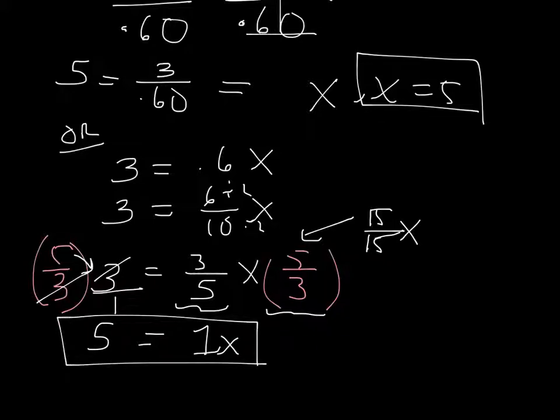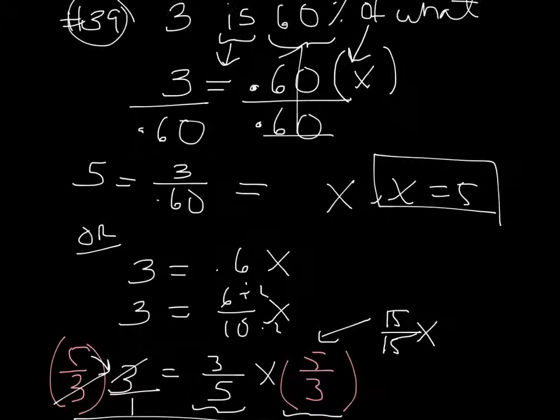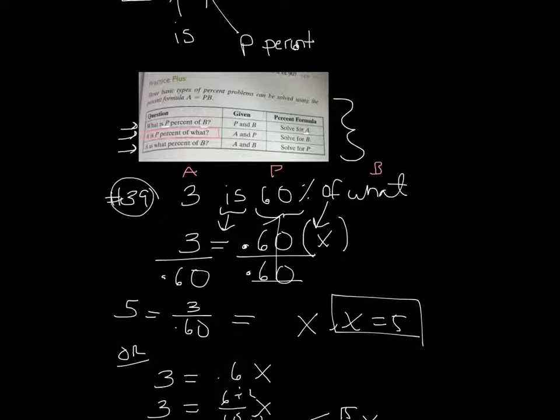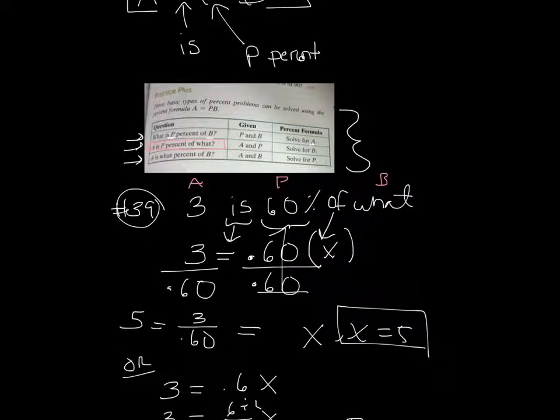Okay, so 60% of 5 is 3. So again, translate it to an equation. Again, you're more than welcome to use this little table here. It's not wrong. I just noticed some students try to memorize this, and if you understand what it says and you can translate it to mathematical notation, then you should be fine. So hopefully that helps. It's just, again, an alternative method to do it.